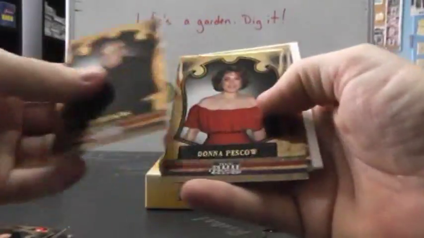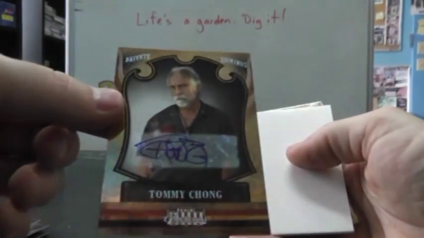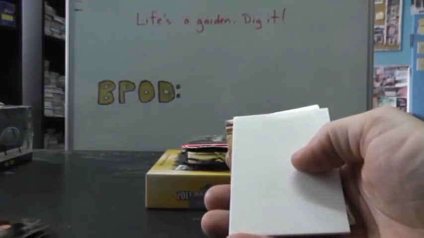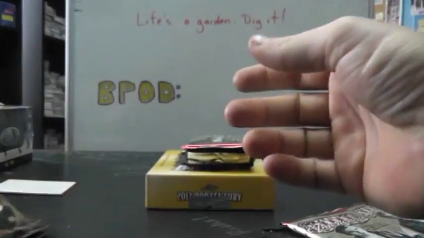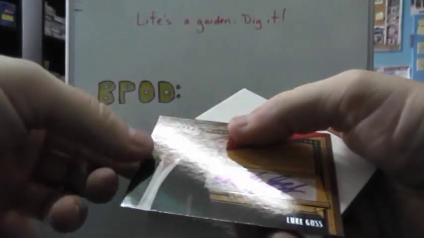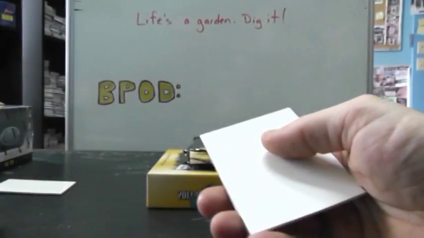Oh, this way. Base. Oh, that one's numbered. A proof of Mickey Dolenz. Hey, we're the Monkees. To 100. Tommy Chong. That's pretty cool. Tommy Chong, 30 of 59. Up in smoke. That's where his money goes. Christine Applegate. Christina Applegate. And we have Stephen Baldwin. Base. Gloria Stuart, and Screen Gems Luke Goss autograph. That one's numbered to 99. And Jeffrey Tambor.